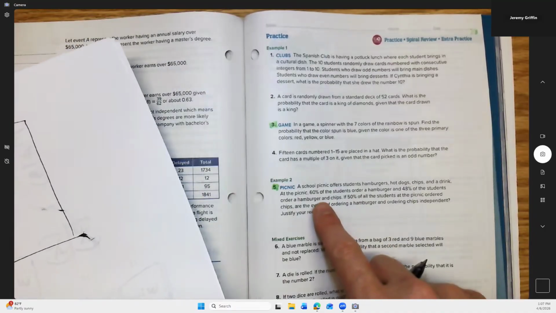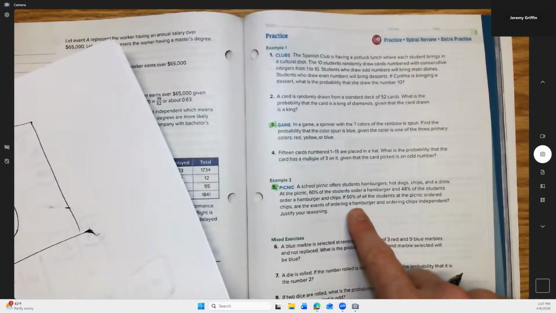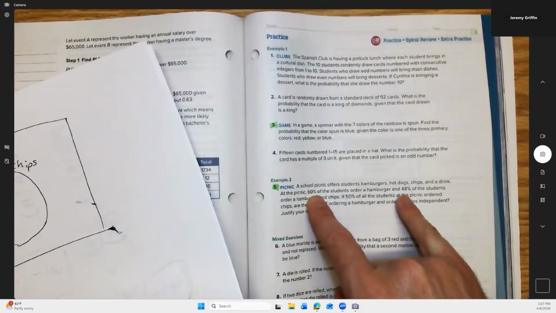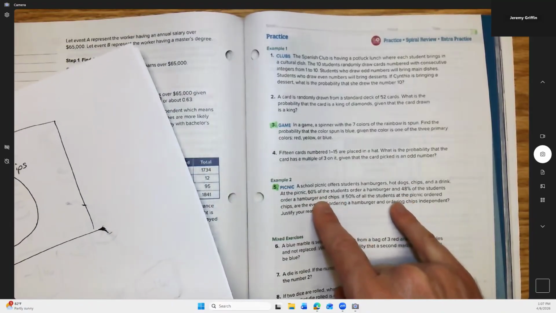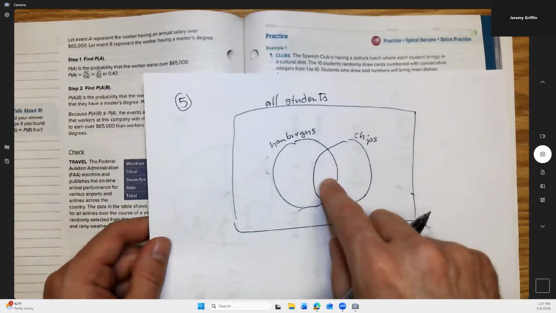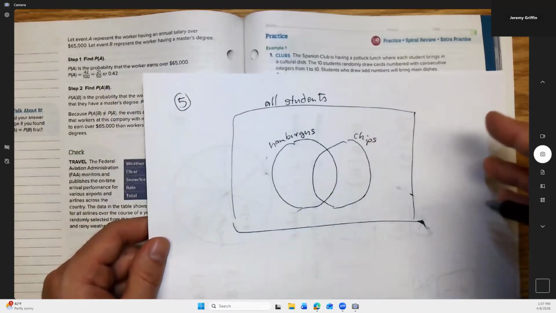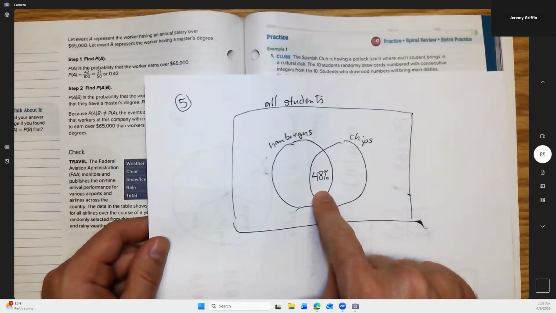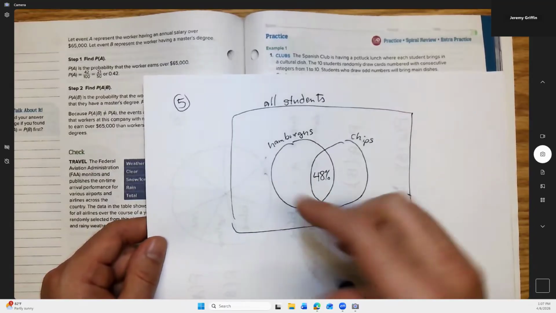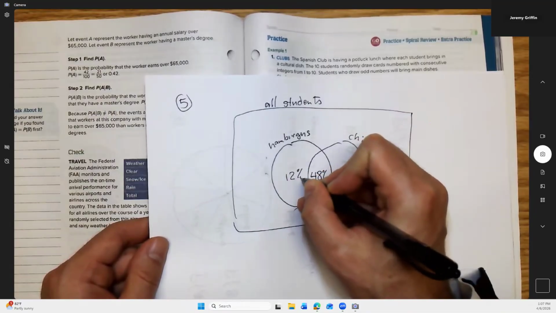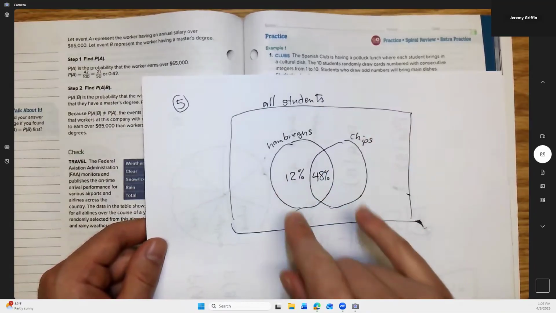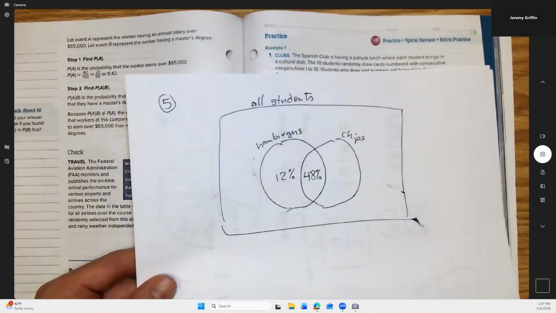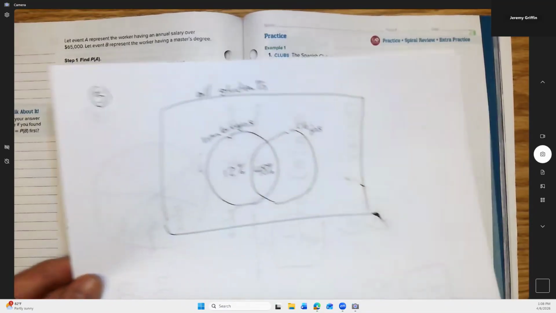Now it's kind of percentages. If you want to, you could think about that being like 100 students and just put numbers, but I'll do percentages. So 60% hamburger and 48% hamburger and chips. Well, if I'm just focused on hamburger and chips, I know in this wedge I'll put 48%. And I said 60% is only hamburger, so that must be the other 12%, doesn't it? Because now those add up to 60%. So I think this is as much of my Venn diagram as I know so far. I know the whole thing has to add up to 100.